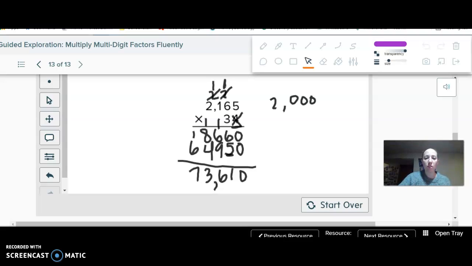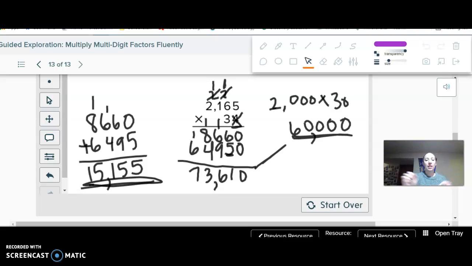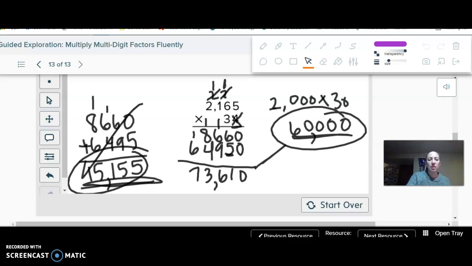Now if I'd estimated and said 2,000 times 30, well, 2 times 3 is 6 with four zeros. It's at least in the same ballpark. It's at least the same length. Because if I forgot to put my 0, and I added these together, that is really far away from 60,000. This is still far, I get it. But it's not near as far as if I had accidentally forgotten the 0. If I'd forgotten the 0, got this answer, compared it to my estimated answer, and gone 'wait a second, those are really, really far apart,' that's a good clue I did something wrong on that one.